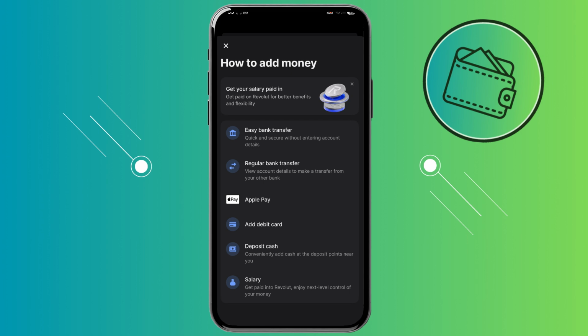So my preferred way of transferring money from my bank account to the Revolut app is actually by just using Google Pay, because it's instantaneous and it doesn't have any fees associated with the transfer. So I just added my bank card to Google Pay, and then I can directly transfer money from my bank account to Revolut. So I will just tap done right here when I select Google Pay.